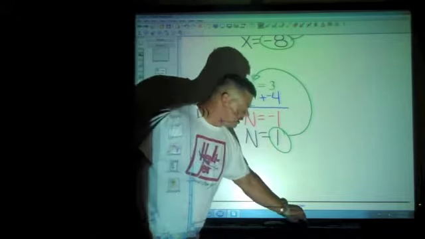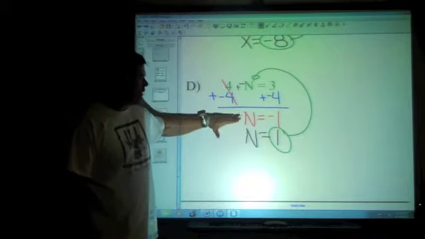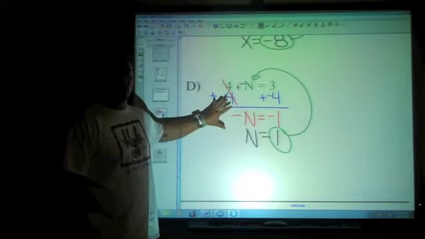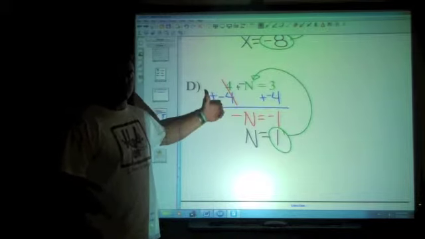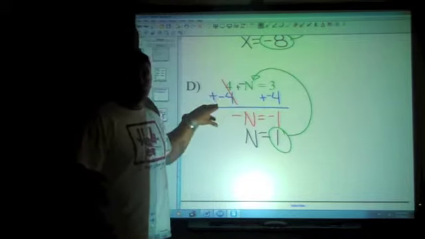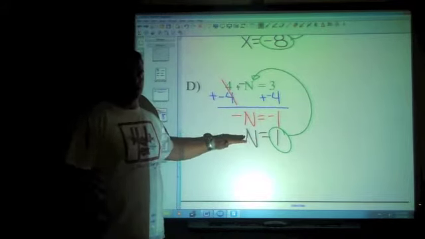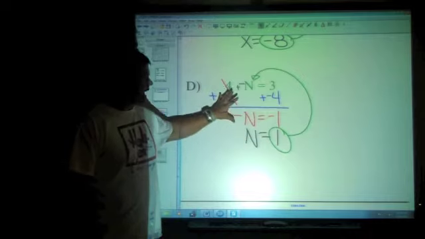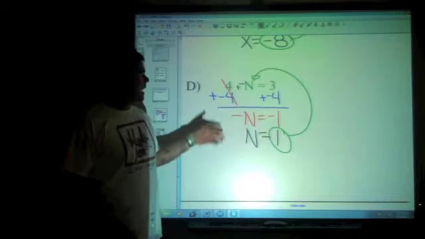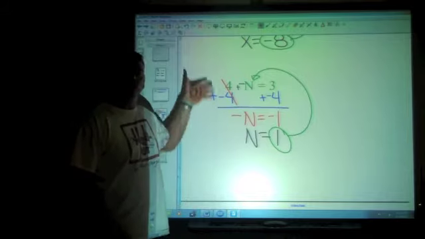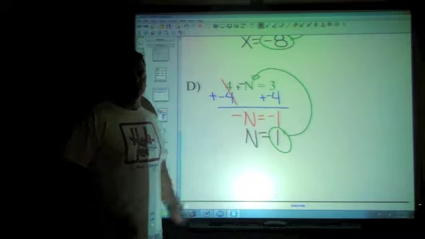So please be cautious. These solution steps, you need to show them, because these are very simple one-step problems. We will get to problems that are much more complicated and require many more steps. If you can't do a one-step problem with this kind of work shown, there's no way you're going to be able to do a multi-step problem. You've got to practice these. It takes some practice. Once you get the hang of it, the game, I call it the shuffling game, because you're moving stuff from one side to the other. Once you get used to the shuffling game, the rest of solving becomes a breeze.